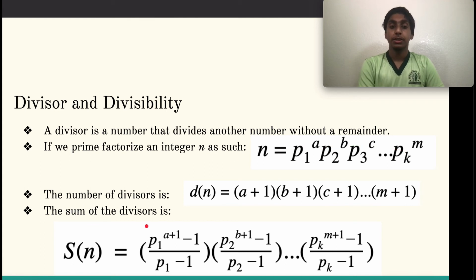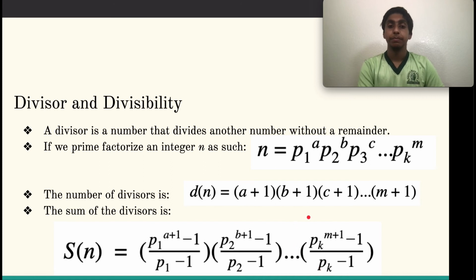Now the sum of the divisors is going to be my first prime factor to the power a plus 1 minus 1 over prime factor minus 1, into prime factor 2 to the power b plus 1 minus 1 over the prime factor 2 minus 1, and so on. So you can see the pattern here. We add 1 to our power, then subtract 1 from it. And we do the same thing in the denominator, except here we're not going to take it to any power. We're simply just going to subtract the 1 from the prime factor. And this is how we find the sum of all the divisors. So again, this formula seems scary. It's really not. As long as you remember the first term, you know all the other terms.